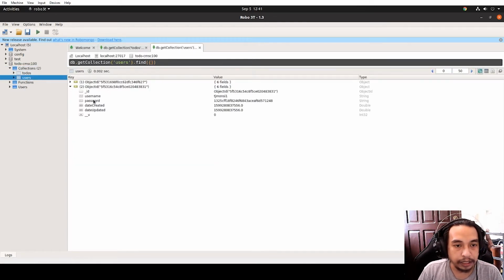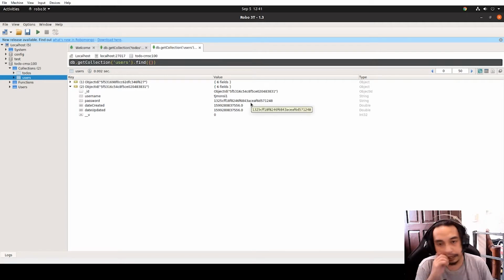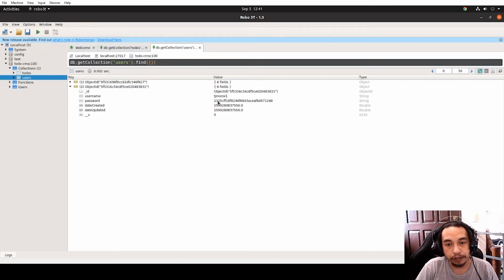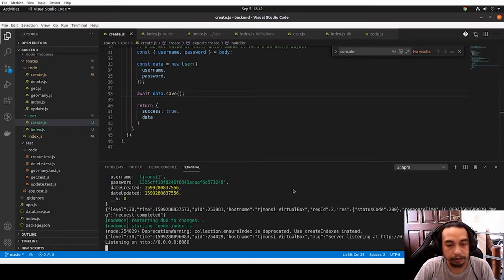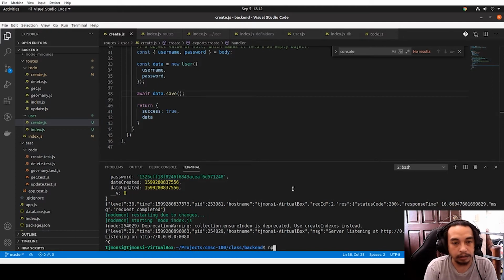And if I look into it, I can see the password, and I can just copy and paste it for later use, or maybe use this password to access a different user, and it's a really bad thing. So for us to secure the passwords, we will need to install a package known as bcrypt.